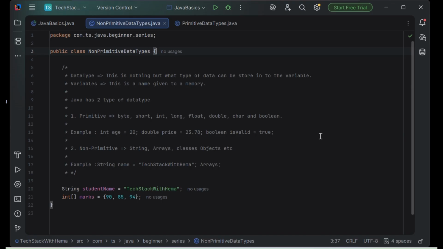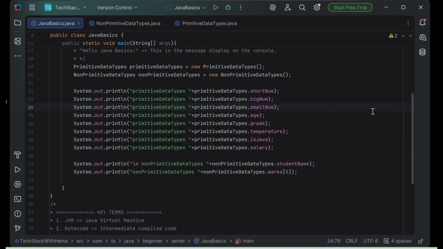Similarly, non-primitive data types have their own categories. For String, we need to use the String data type. This is a non-primitive data type. Similarly, int array is also an array. When we define any type of array, we can define not only an int or float array, but also a char array. These are the primitive and non-primitive data types. Here we can mention what the primitive and non-primitive types are.